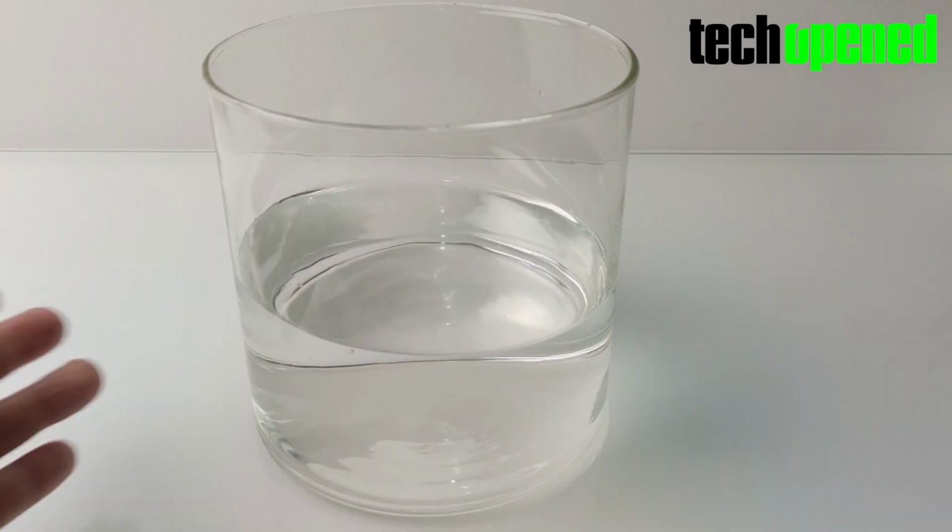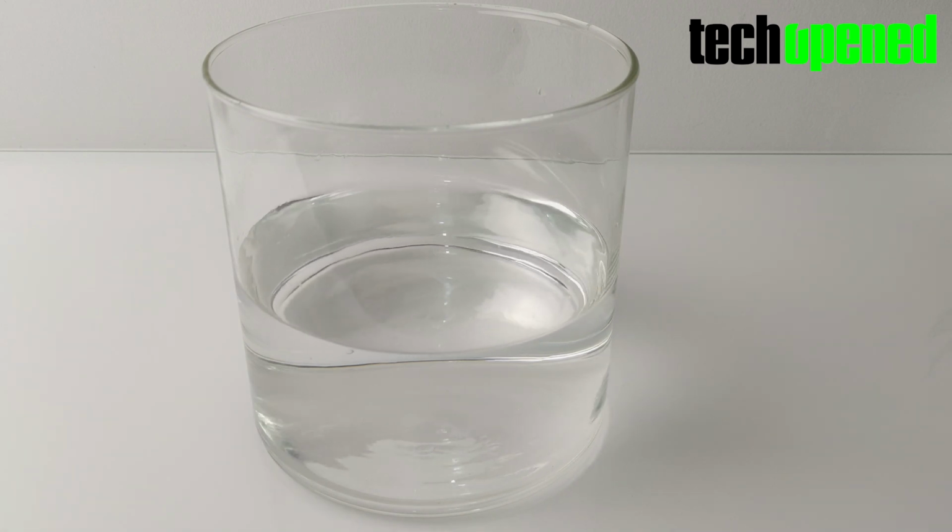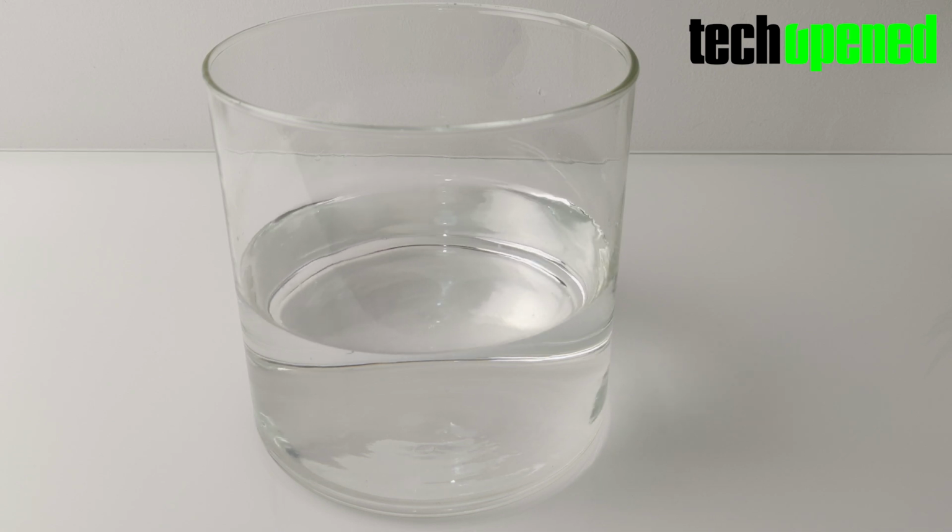Now, like I said before, it does have an IP68 water resistant rating. So we're going to test this in water.